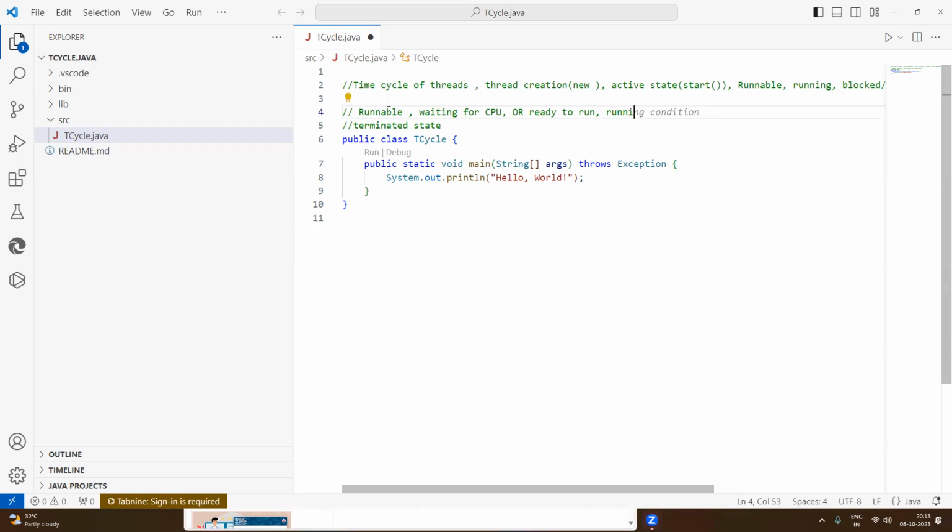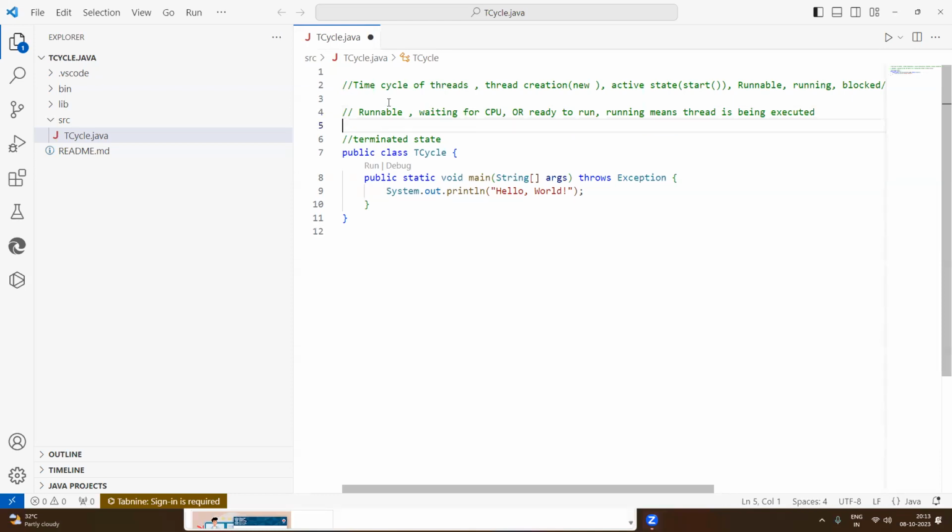Running means the thread is being executed. Thread is in execution condition. Thread running means the thread is being executed.